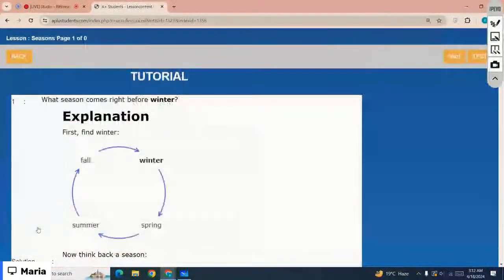You have to remember the cycle of the seasons. You have winter, spring, summer, and fall. This is a cycle that goes on. You can start with winter, spring, summer, fall. You have to keep this cycle in your mind.